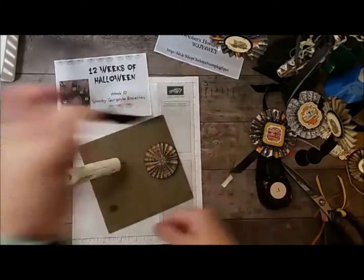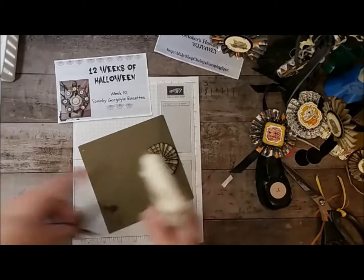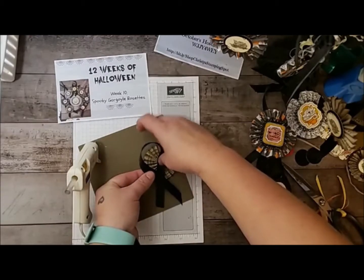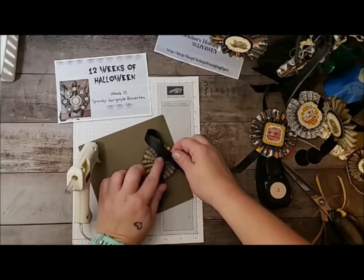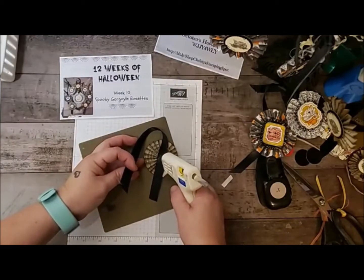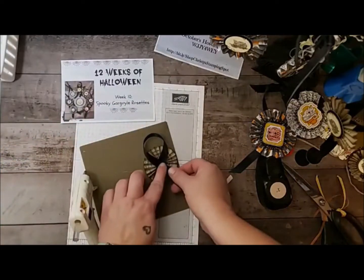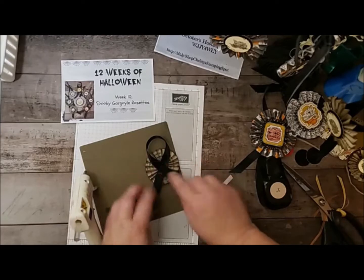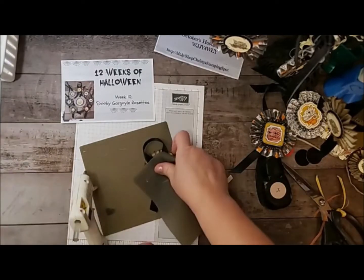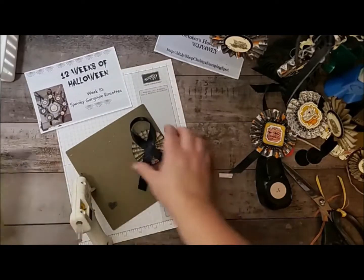So I'm going to hold it still in my hand. I'm going to take my glue gun and put a little bit of glue right there in the middle. And I'm going to set it down just like that. And again, put some more glue in the middle. And just like that. And then, ooh, it is a little warm, so you can use your other craft sheet to hold it down so that you get it nice.